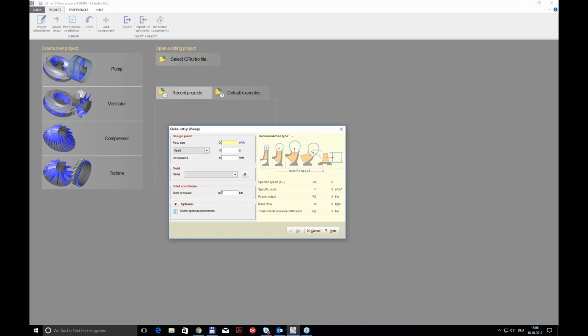And here you see now clearly why it's called a conceptual design package, because you design a machine especially for a certain operating or design point. For that type of pump, the design point consists of a flow rate that could be, for instance, 450 cubic meter per hour. It should produce a certain head of, for instance, 30 meters, and should run on a speed of 1,770 RPMs. We also need to know about the fluid that has to be conveyed, and that's going to be water, for instance, in this example.